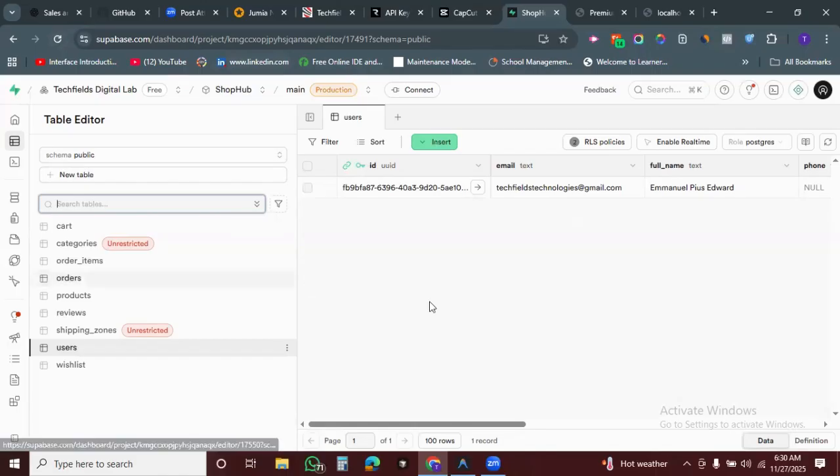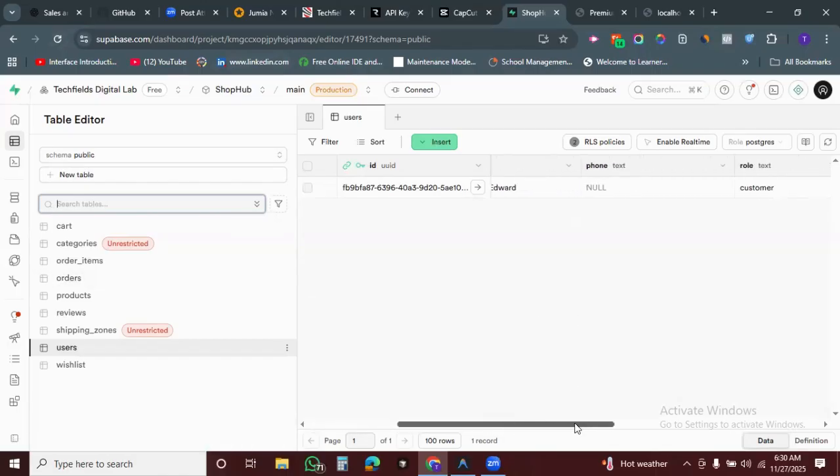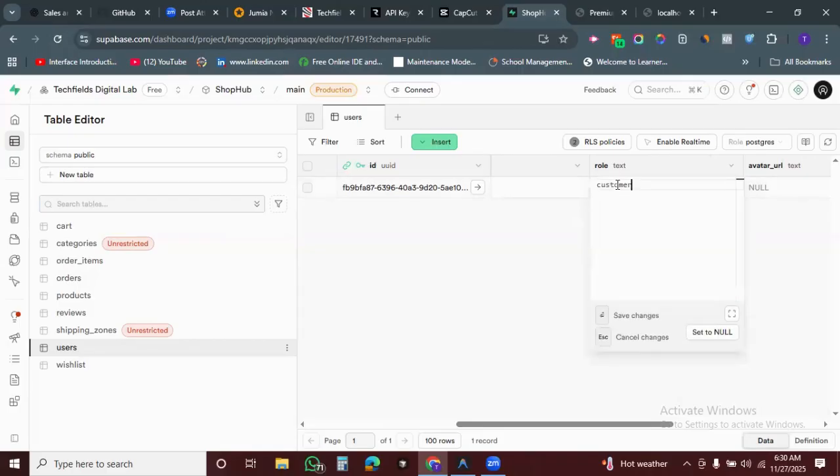Okay. All right. So let me attempt again to see if I can change the role of this user to an admin. Usually you just click it and you see a drop down showing admin comes up. Okay. I mean, do I need to type? That's not always the case. Okay, so there we go. I'm doing this for the first time. Like typing it like this. That's not always been like this. Okay. Once you press enter, it is saved.